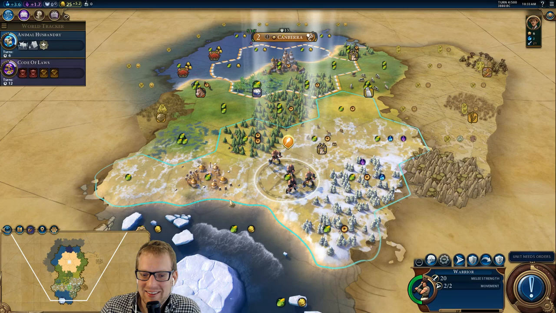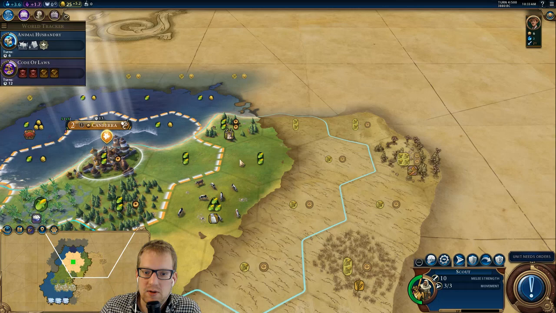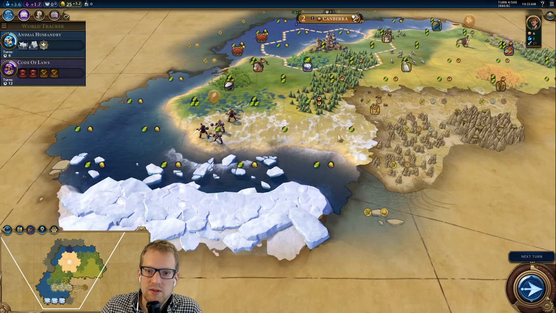All right, what'd we get? Ooh, and a scout. All right, well, with the scout, let's just finish exploring the rest of this coast. Because this is a really nice... Get some fish. Yeah, we're kind of very much limited by this tundra. This is a really awkward position.